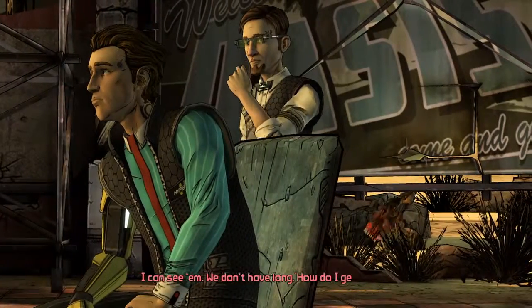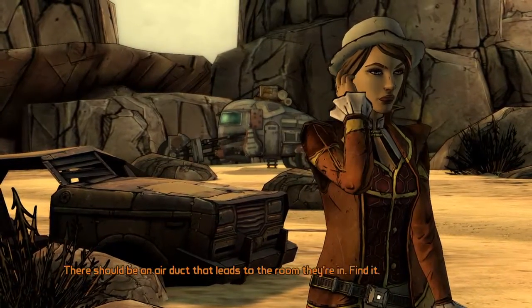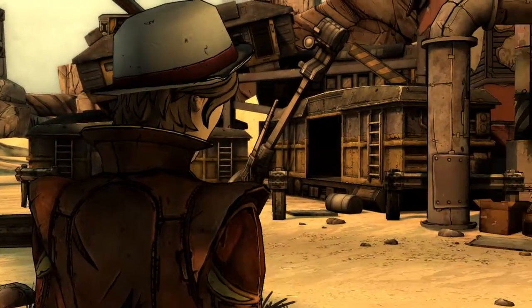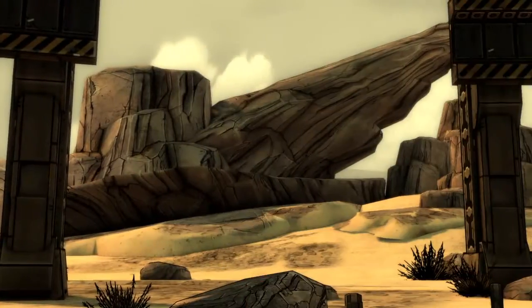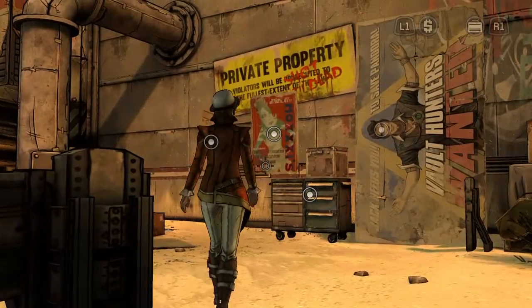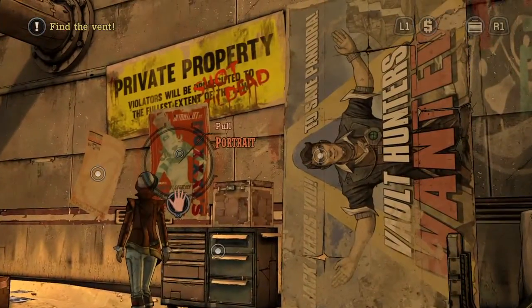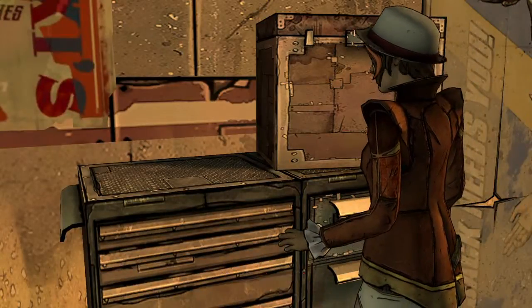I can see him. We don't have long. How do I get inside? There should be an air duct that leads to the room they're in. Find it. That's where you'll take your position. Right. On it. Sturdy enough.